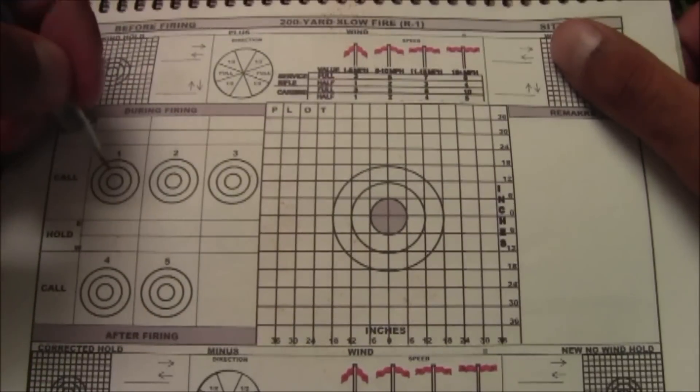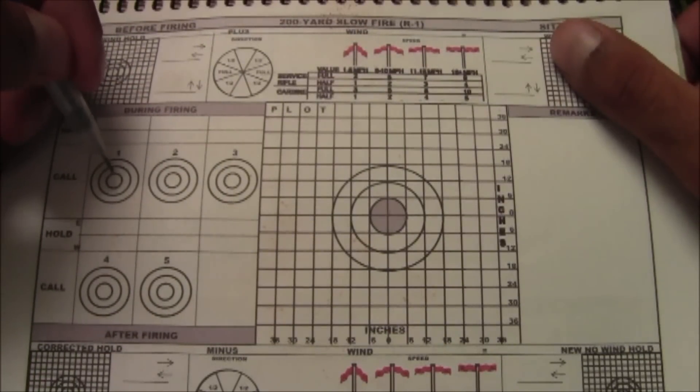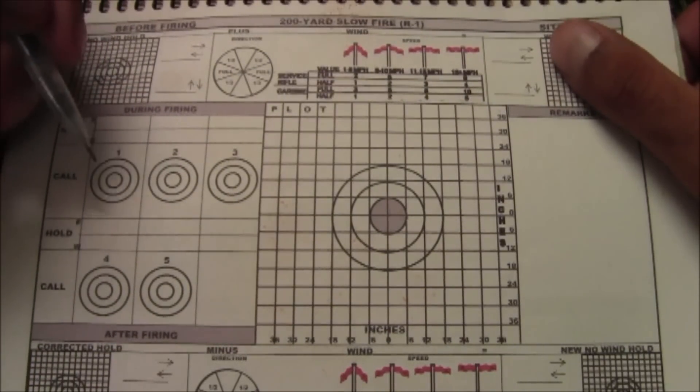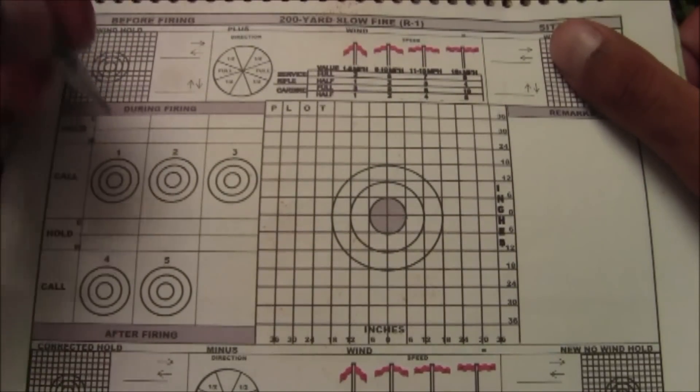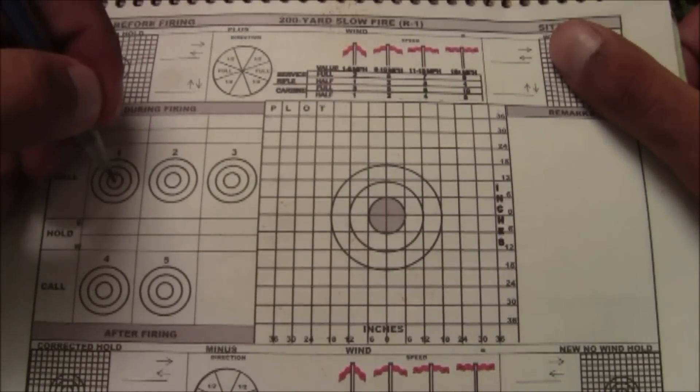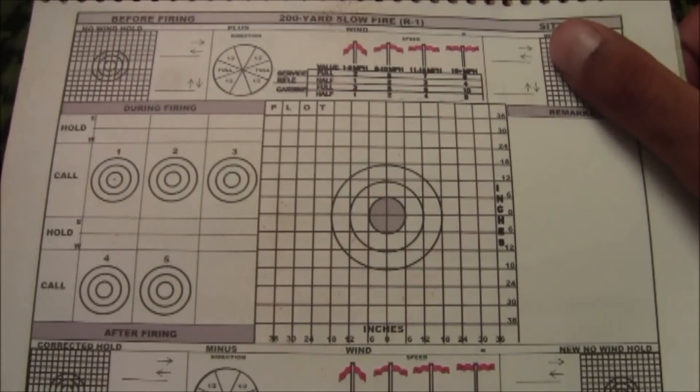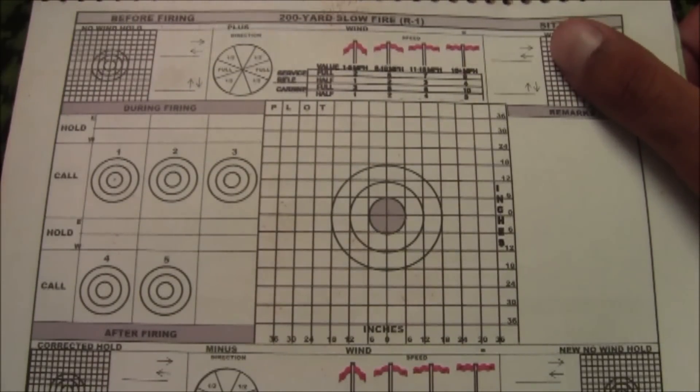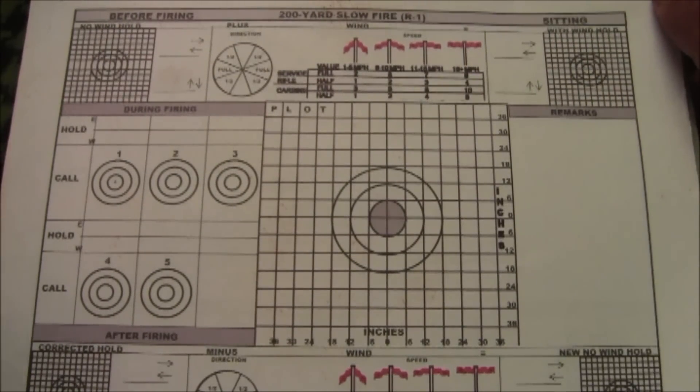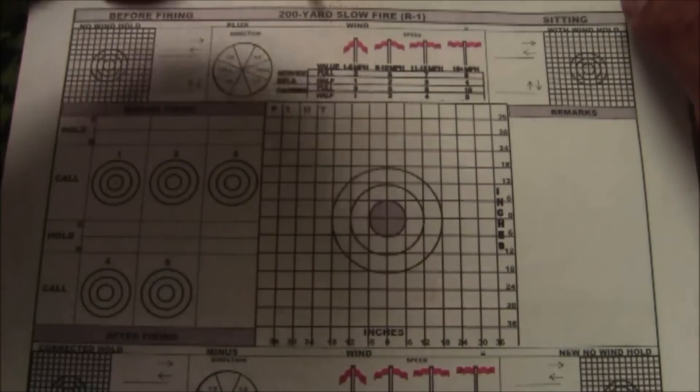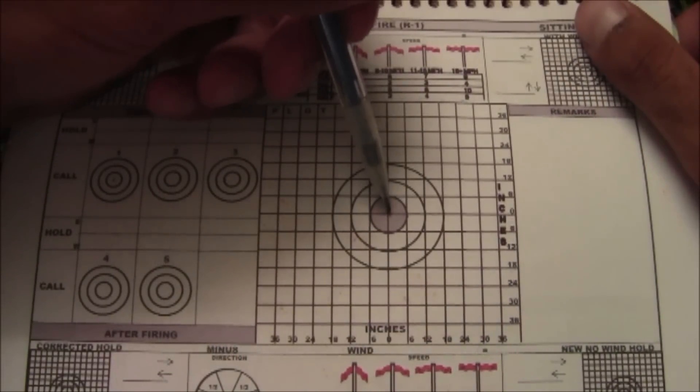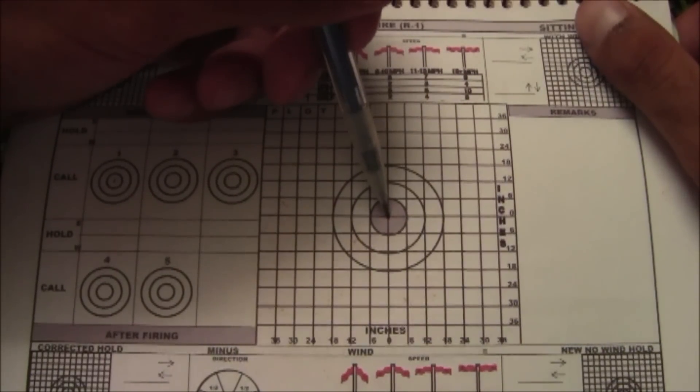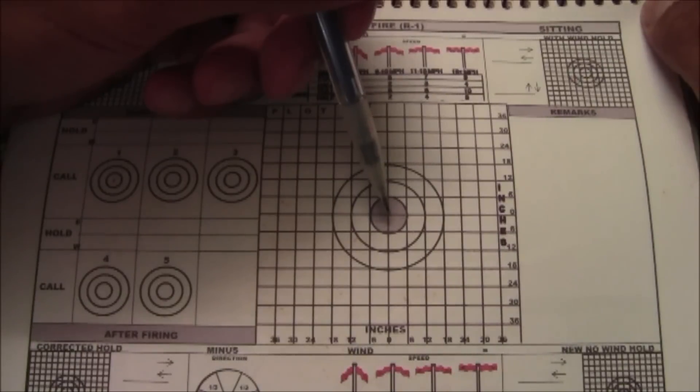So let's say I have no wind, and I'm going to use my shot ahead and shot behind method, and I'm going to fire my first shot. As soon as I fire it, I follow through, I'm going to call that shot center mass. And I'm going to aim back in on my rifle and wait for that target board to come back up. They pull it down to the pits, they put a shot spotter, and it comes back up. Alright, so I see that my shot was center mass. I'm going to remember that, and then I'm going to shoot again without changing anything.